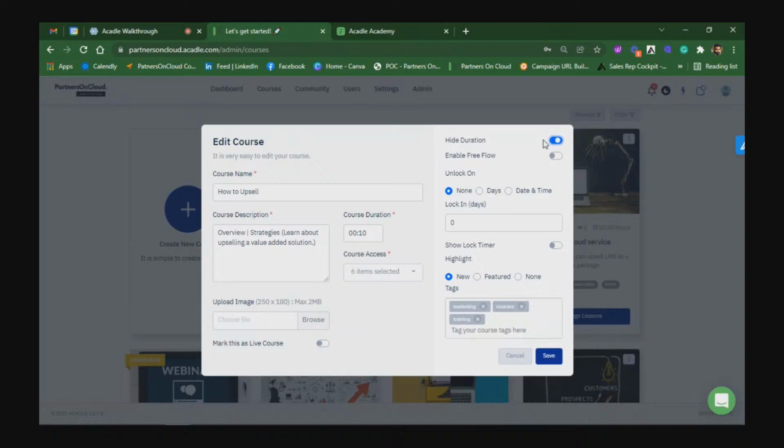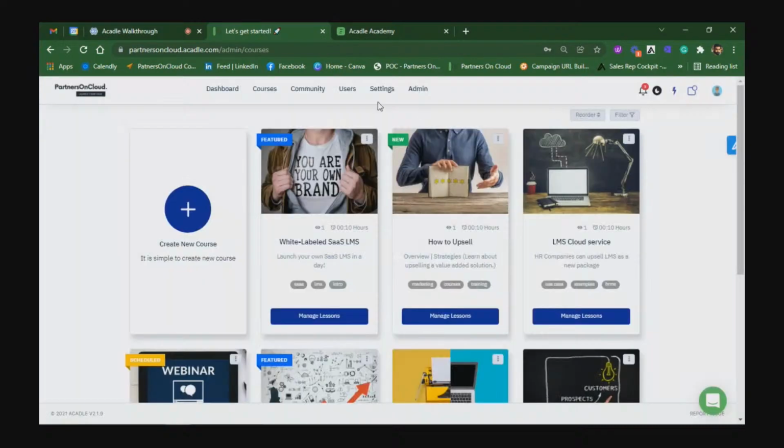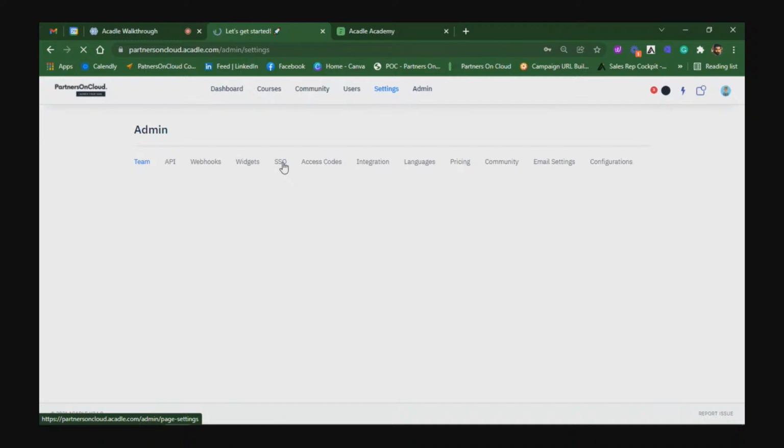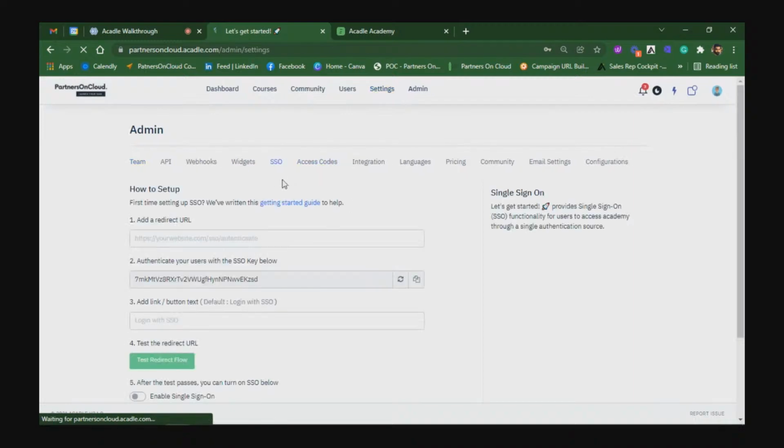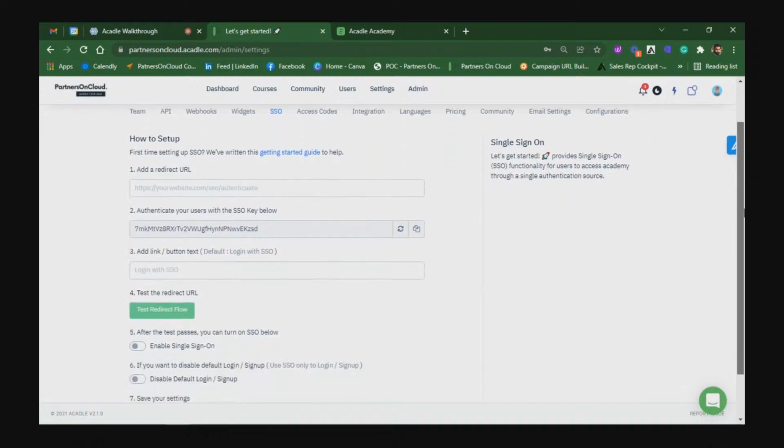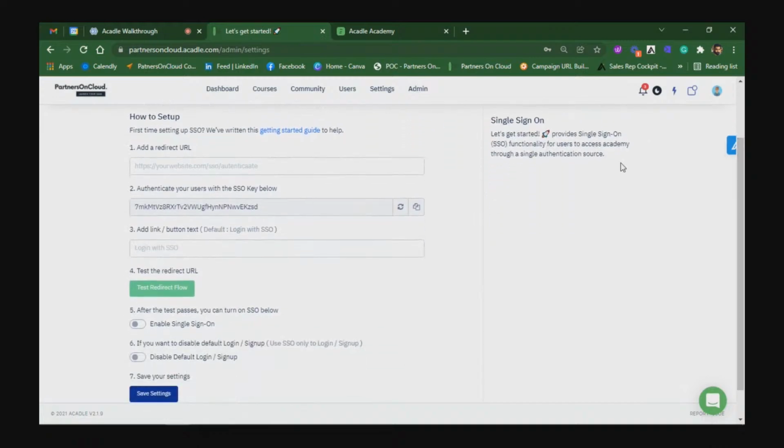The next question I have is, what is SSO? Interesting. So SSO is something called single sign-on. Let's say you're running an internal application, or a SaaS solution, and you want to connect it with the Academy without asking your users to sign up once again to the Academy.